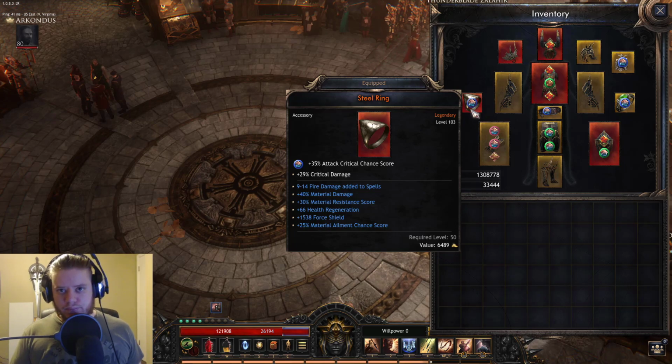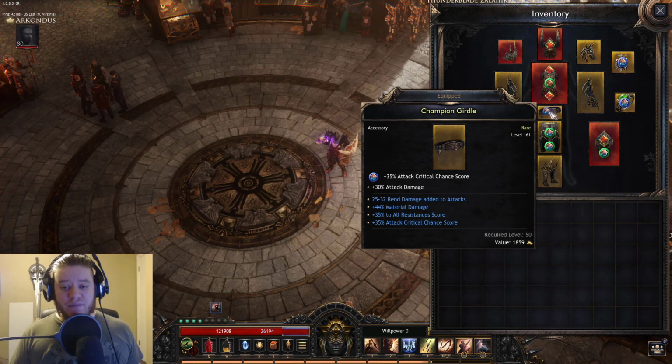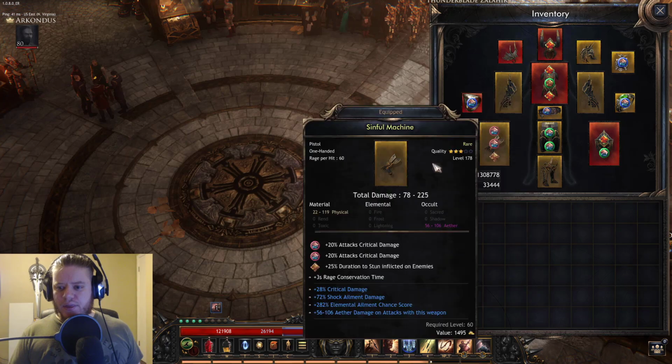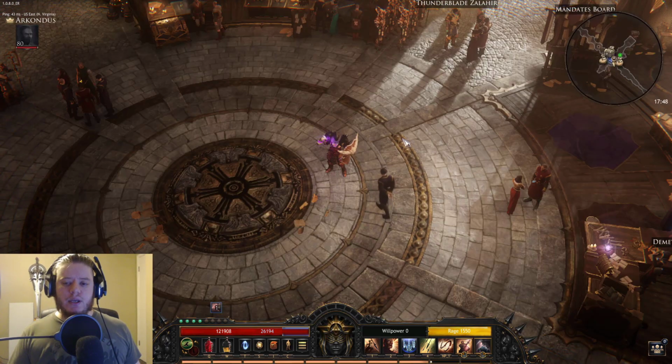Everything else, percent damage, crit hit chance, crit hit damage. Same thing for belt. We have 30% attack damage. I'm not sure if we're benefiting off of that, so I probably would want to go into like crit or crit hit damage for the belt as well. But other than that, those are the stats that you want to go for this build.